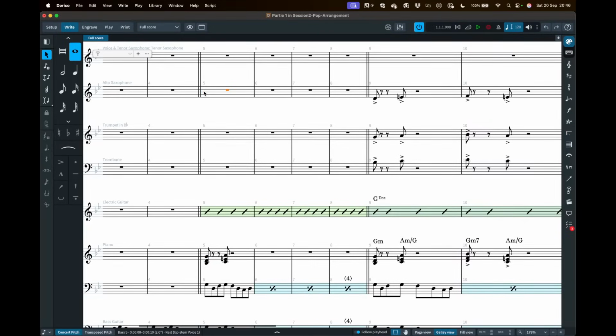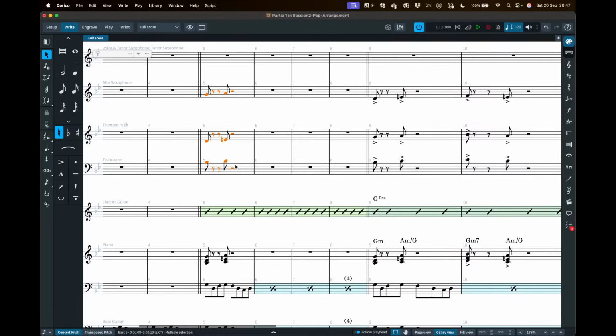One option is you could start the caret line here, and you can go down with it. You hold down Shift and use the down arrow, and it extends the caret over all 3 instruments. Now if you play this chord on your MIDI keyboard, so I'm going to press 5 and play the same chord, then it will put one note on each of those instruments. I can then move over to this one, enter the next chord on my MIDI keyboard, and it gives me one note for each of those 3 instruments. So that's one way you could do it.